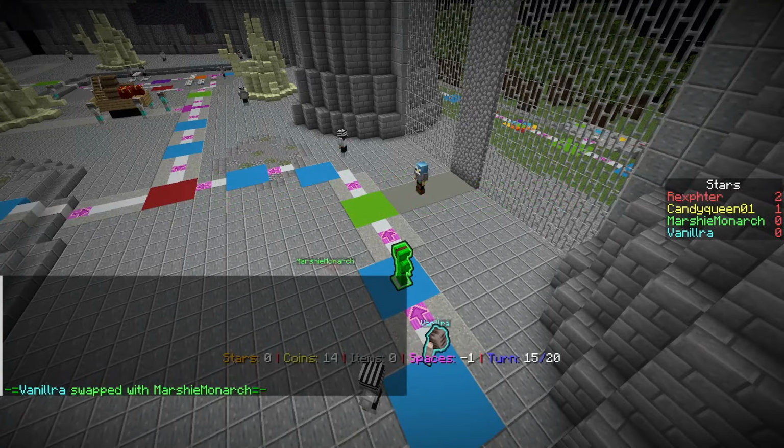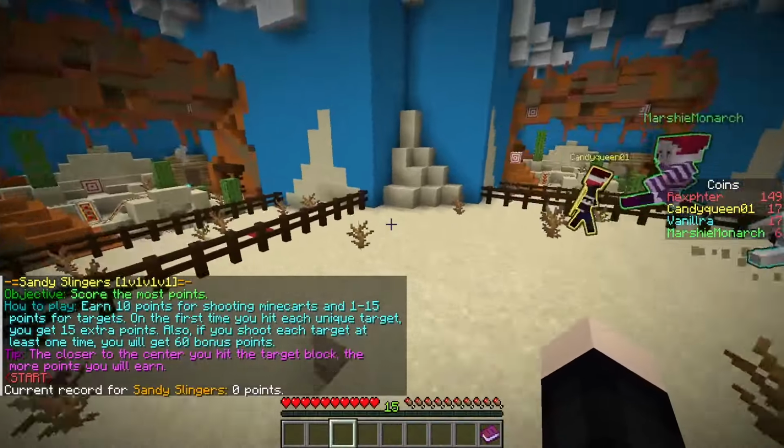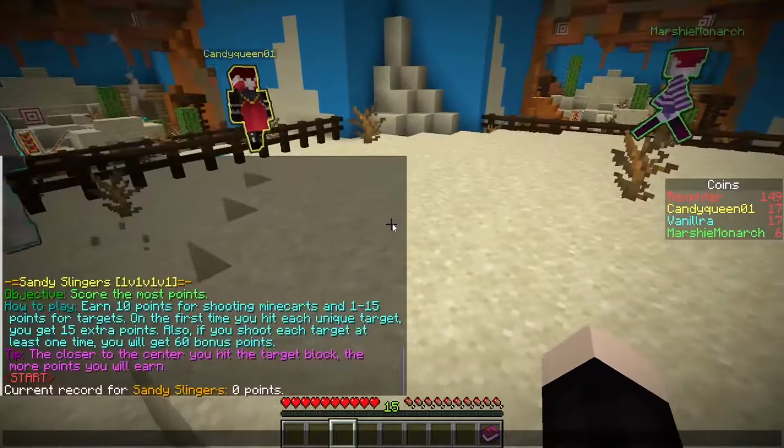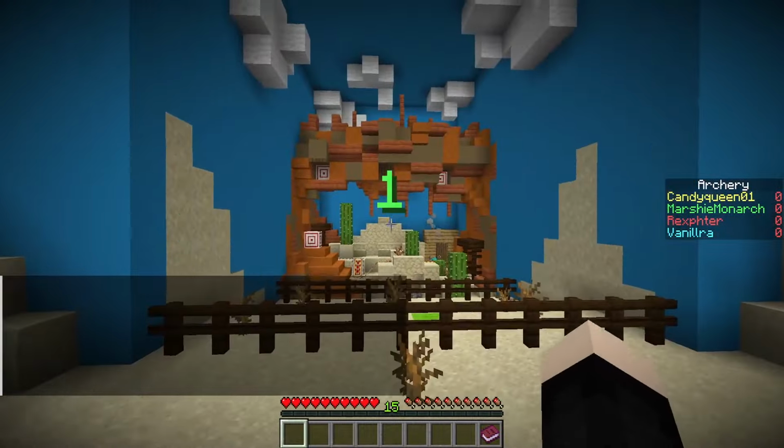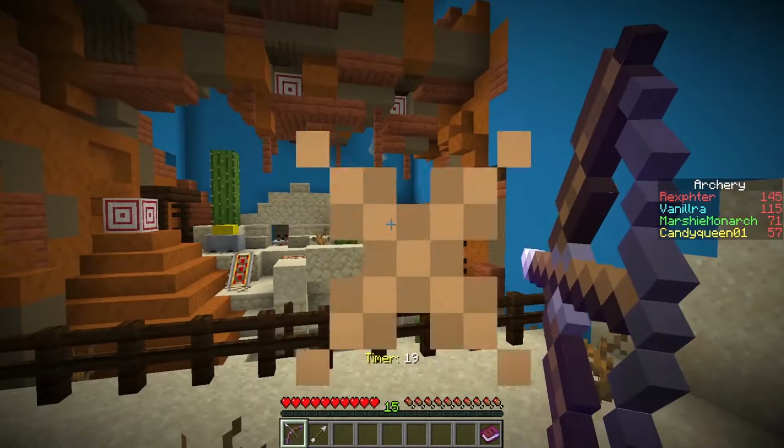Score the most points. Earn 10 points for shooting minecarts and 1 to 15 points for the targets. You get more points the closer to the center of the block you hit. It's a shooting gallery.